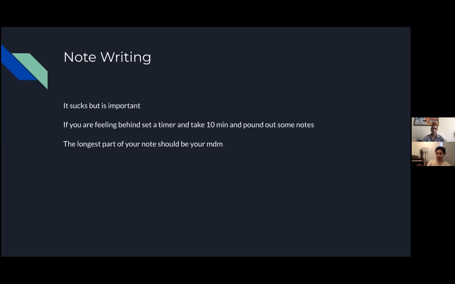So again, it would be a good thing that before your rotations begin, you maybe construct what your MDM could look like for chest pain, shortness of breath, abdominal pain, weakness, dizziness, headache, back pain, because then you can use that same medical decision making where you're ruling out all of these critical differentials. And the reason why the MDM is so important is also for medical legal purposes.